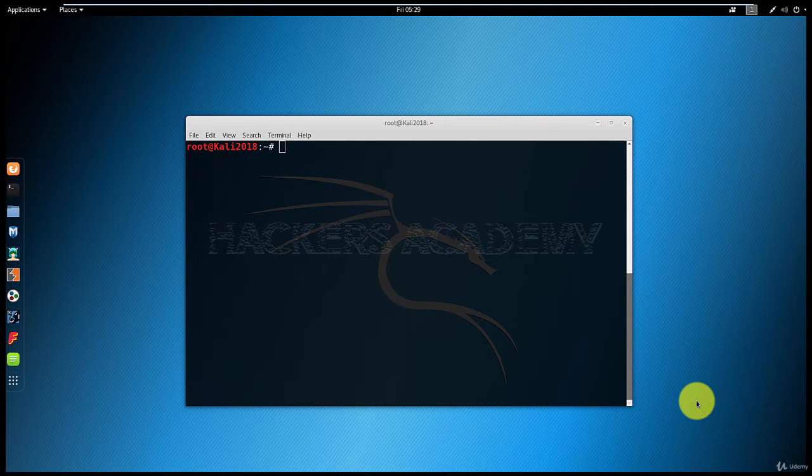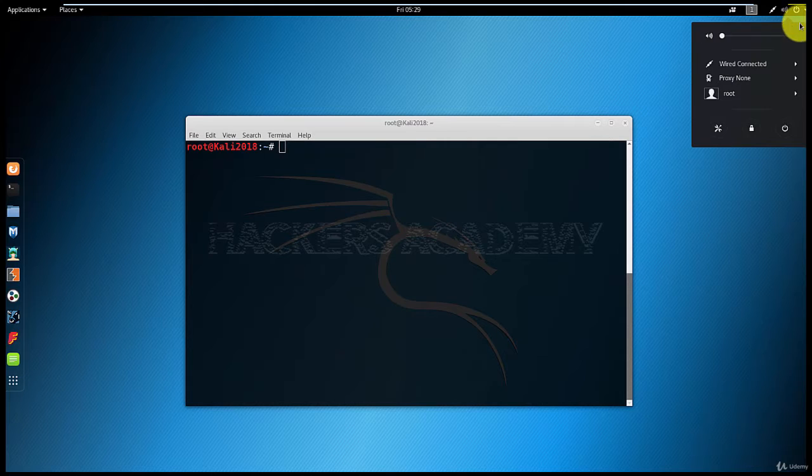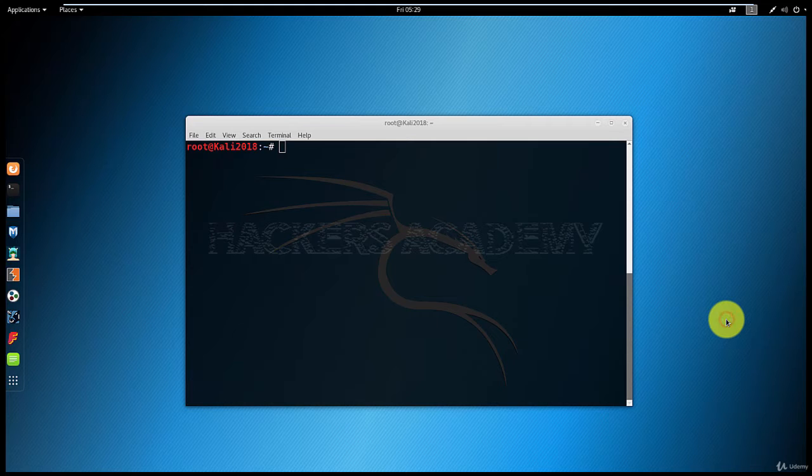In the graphical user interface, you'll notice that there's a switch user option that is no longer in the power menu. So if you go to the power menu here and you go to the user, which in my case is the root user, in the previous version of Kali, there used to be an option here that allows you to switch users. So if you had more than one user on the system, you'd be able to switch to the other user from this menu. This no longer exists here anymore.